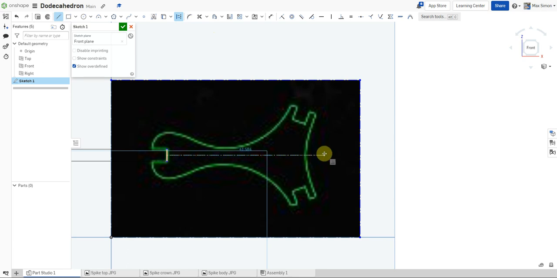So I'm going to just make a center line. Oops, that was not a straight center line. Let me control Z. Both of those, to make this one horizontal, I can just go ahead and click it, highlight it, make that horizontal. So I'm gonna lock on here and start right here. And I'm gonna use my spline tool. And I'm gonna just add a lot of little points on here following this line.